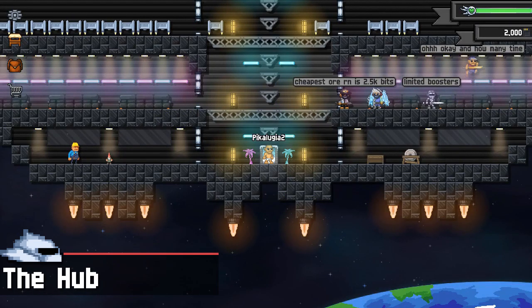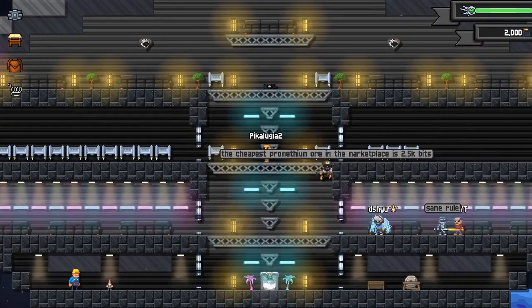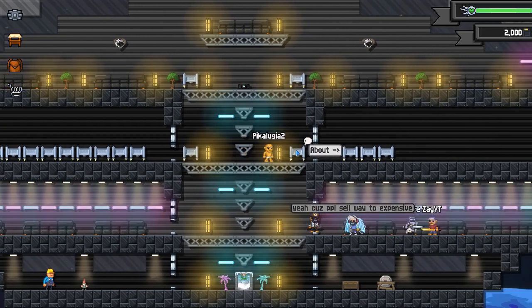Once you log in for the first time, you will be greeted with this world right here. This is the hub, which is the main world for Pixel Planet. This is a social area where you can meet other people, and you can also read some guides if you're interested in that. So they got frequently asked questions on the left side, and they got some more information about the game on the right side.